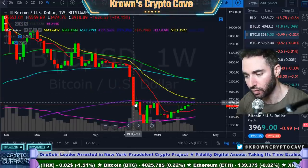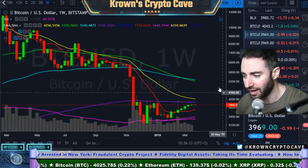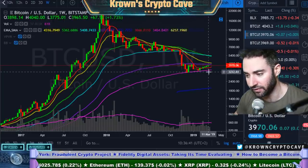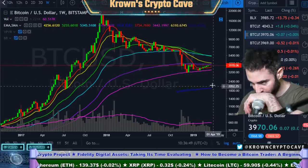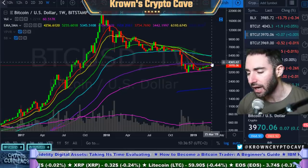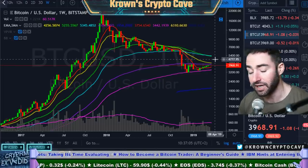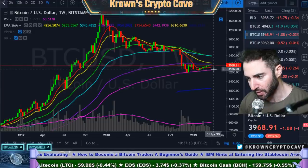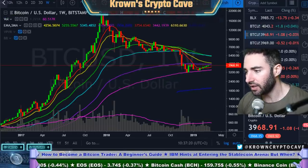From a medium to high time frame perspective, the game has been this simple — sell the 200 exponential, buy the 200 simple — the pink and the purple. Whichever one breaks first is going to be our new macro direction. If we both open and close a weekly candle above the purple 200 exponential to the upside, I'd be looking for a more extended run into the $4,000s — $4,500 becomes extremely likely, and then probably looking at $4,700 to $4,800 to formally test the daily 200 simple and 200 exponential. If we break the 200 simple to the downside — this pink moving average around $3,450-ish — I'd be looking for a move down all the way to mid to low $2,000s.